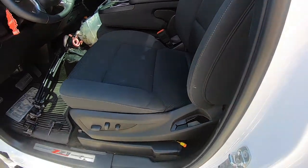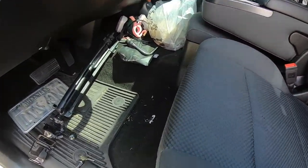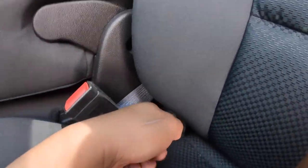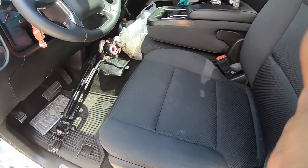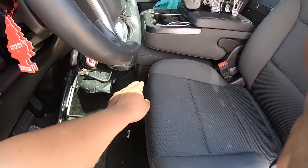They also fixed the seatbelt tensioners, because when these seatbelts locked, the tensioner also locks and retracts, and that also sends a code. So what we're going to do is start by removing these caps right here — there's four of them, two on this side, one here, and one back here, and two on that side. Since this seat is electric and has power switches up here, we can't disconnect the battery just yet.